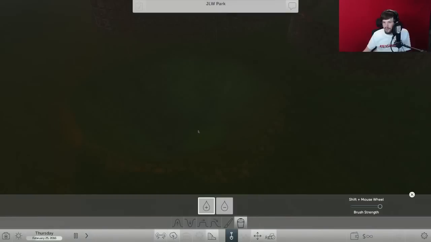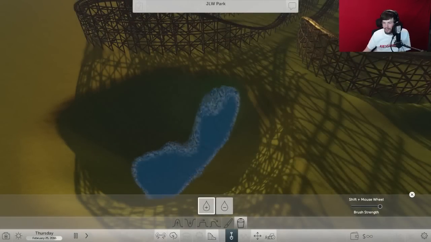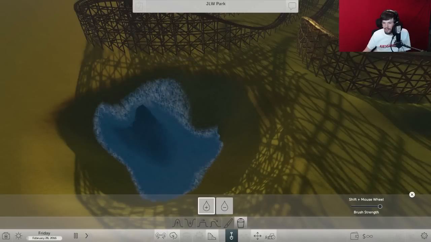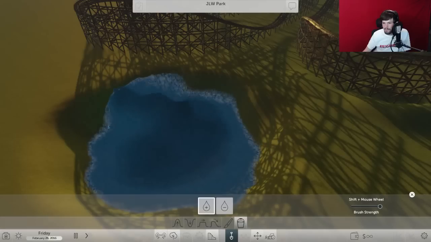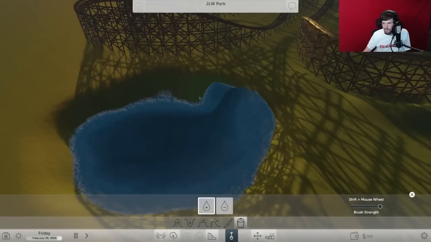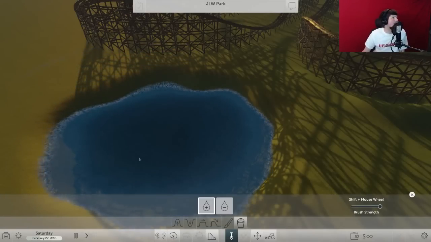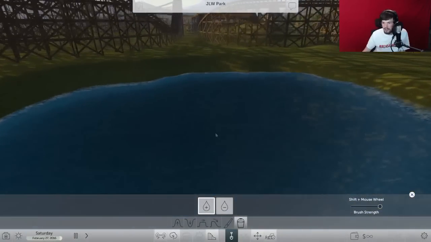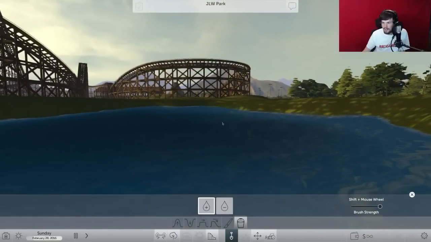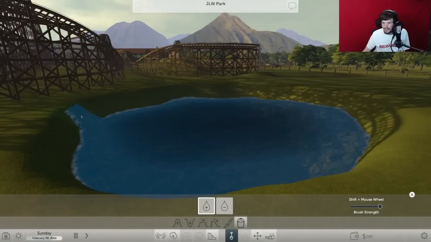Alright, and I don't know how the water tool works very well. So, okay, just kind of splash it in there, it looks like. It's very interesting. Get our water in there. Alright, so there's a little pond. Now, the water doesn't look bad. And if we're going for realistic purposes, I think it looks pretty blue.